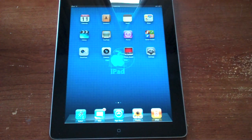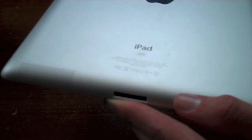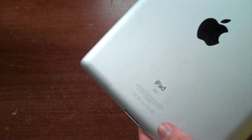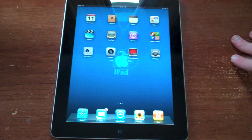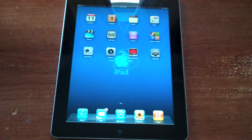We can do some reviews, and hopefully I can find one sometime, because ultimately I would like to protect the back of this. There's not a mark on it right now. I've cleaned it up and looked at it. Right now it's not perfectly clean. I've definitely set it down on a wooden desk like this and moved it around a little bit, and there's been no problems. The screen is perfect as well. As I said, I've been using it pretty much the whole day, so there's tons of fingerprints on it, but there are no scratches, dents, chips, anything like that. Then again, I have been relatively careful with it.